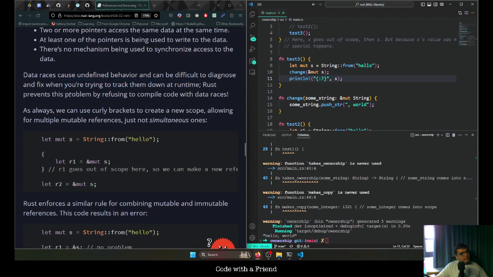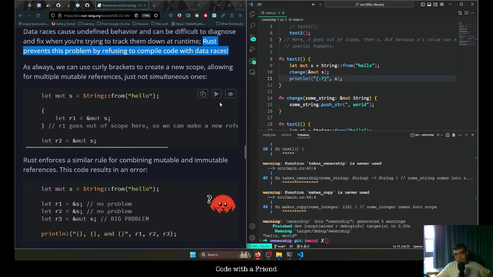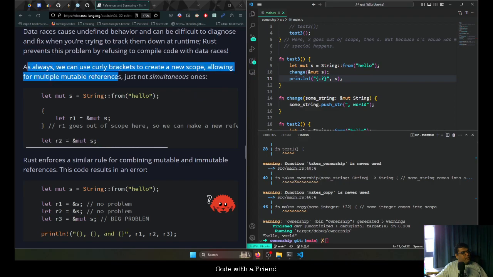Absolutely. Rust prevents this problem by refusing to compile code with data races. This is beautiful. I mean, I gave 100 points to Rust for that. You prevent those kinds of scenarios from happening in the first place. As always, we can use curly brackets to create a new scope, allowing for multiple mutable references, just not simultaneous ones.